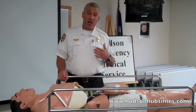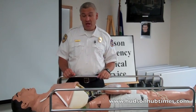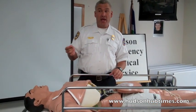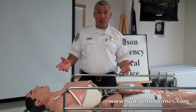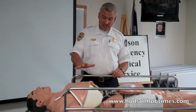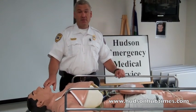He produces breath sounds that simulate patients who have asthma, COPD, or other common maladies. He can simulate a lung collapse where students have to decompress his chest. He has pulse points and will also show an ECG — an electrocardiogram — so that students can interpret whatever we tell the computer to make it do. His chest rises and falls, they can do CPR on him, and paramedics can intubate him.